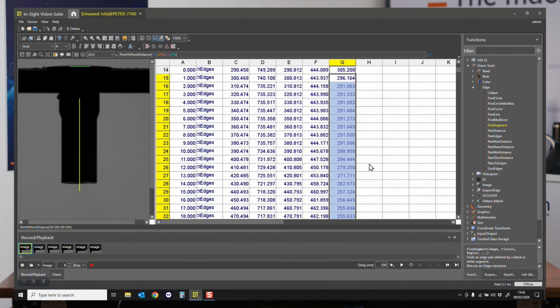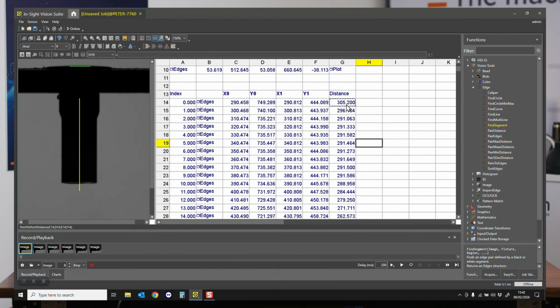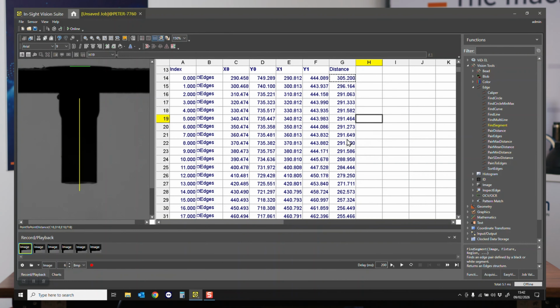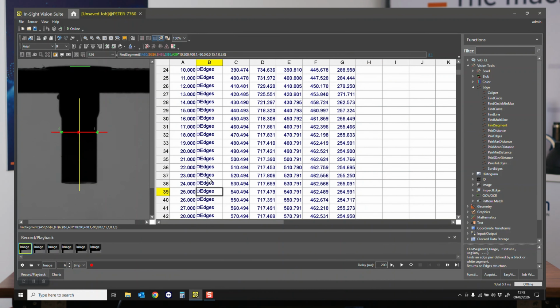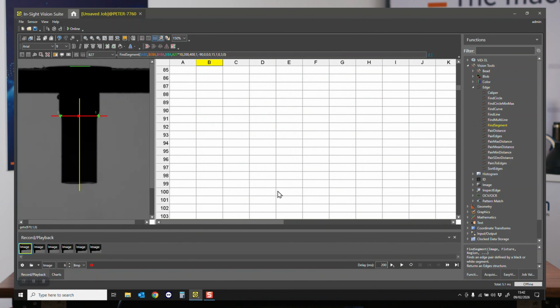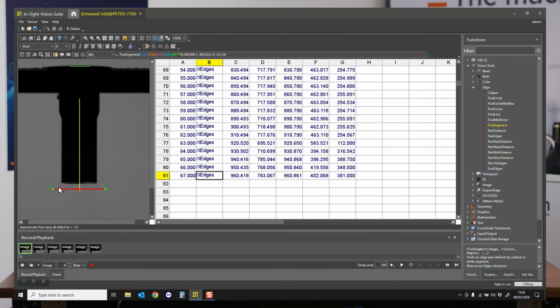Now, as you can see, we start off at around the 300 mark for distances, 291, 288, etc., and then we end up at the 254. And if I start looking at these, you can see these are on the thinner diameter. And then we've got these ones where they gradually work their way down to it. You'll also notice that these bottom ones that are hanging off the bottom of my bolt, so they're not actually finding an edge. It's still finding me an edge, and it's still giving me a distance.